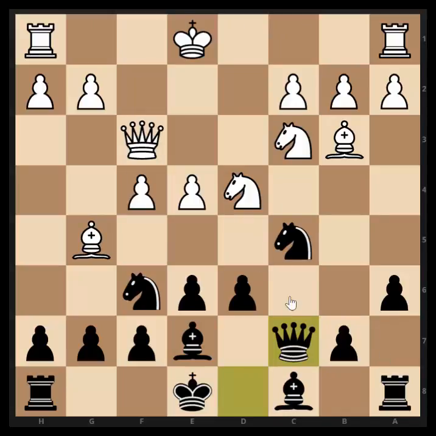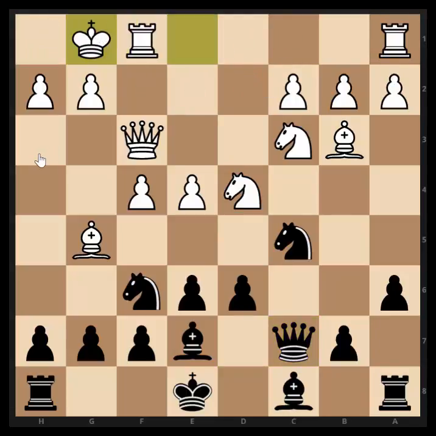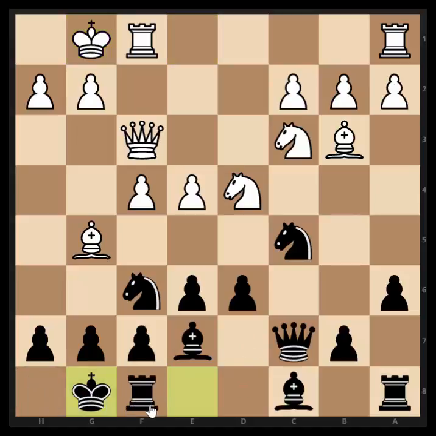So white now has to continue his own development, and will typically choose to go for queenside castling, but on occasion white will castle kingside. So let's look at that one first. If white castles kingside, black can go ahead and do likewise. And here white has a couple of choices.